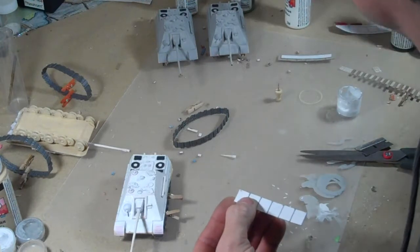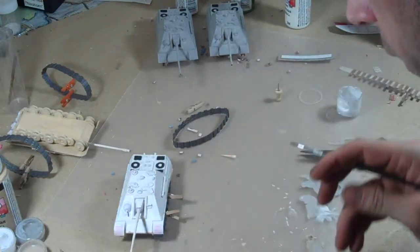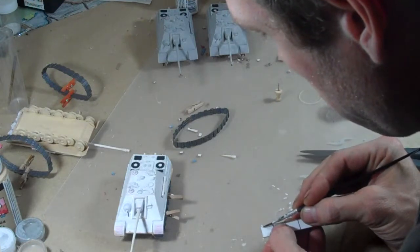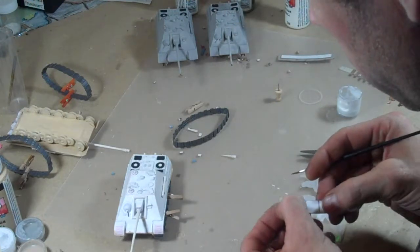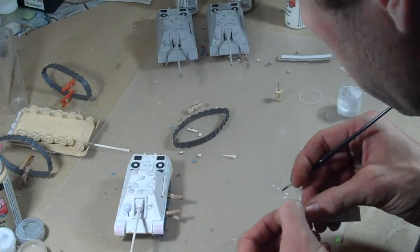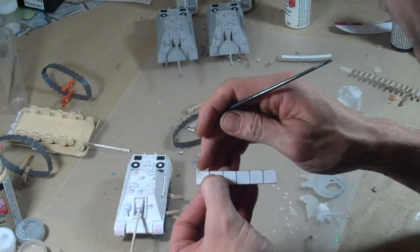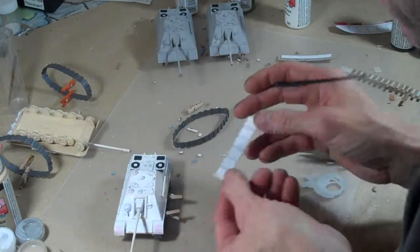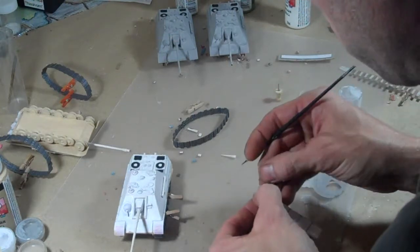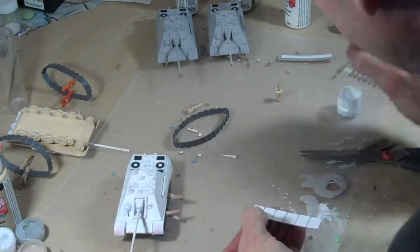A little bit extra glue on my brush there. Chunky. Get that set up here. So leave a little bit more than half overlapping, because the width of the cardboard will have to be included in the length that you need to cover before you actually hit where you're stabilizing against. So pretty much, if you've cut these at 3 millimeters, you only want to really install them as far as the blue symbol comes in.